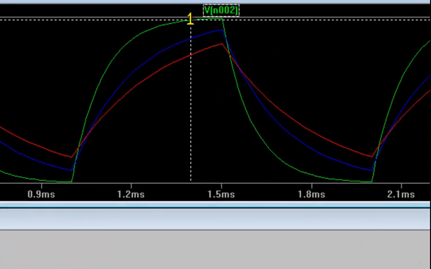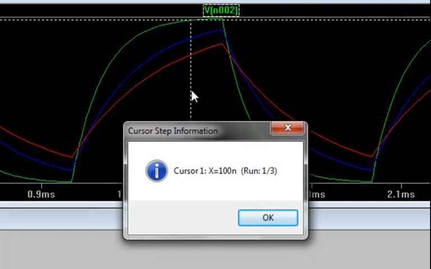If you're not sure what step value you're looking at, you can position your crosshairs over the cursor, and the cursor numbers should become visible. And then you can right-click on that, and it will tell you in the information box the particular step information for that run. In this case, this was the 0.1 microfarad run.